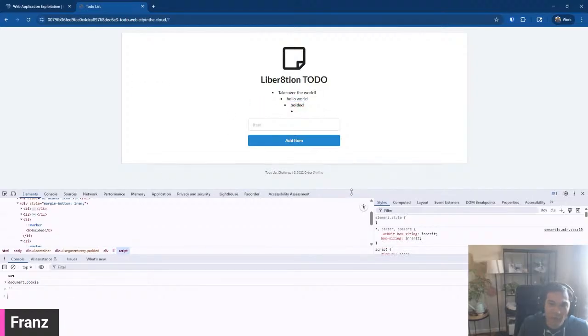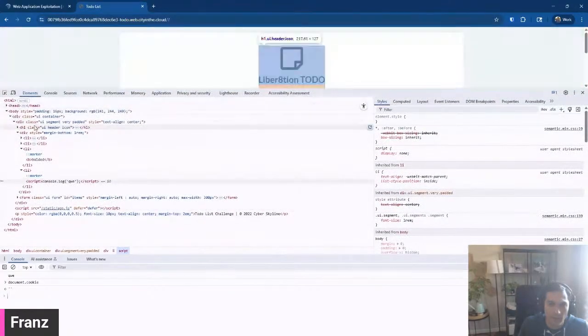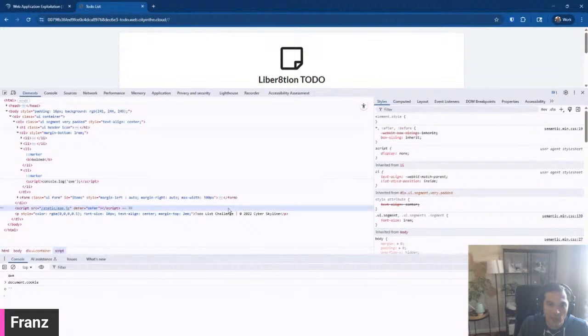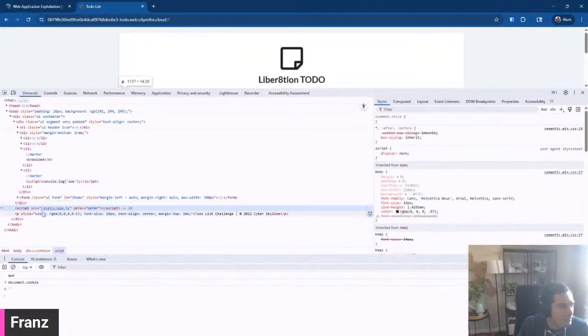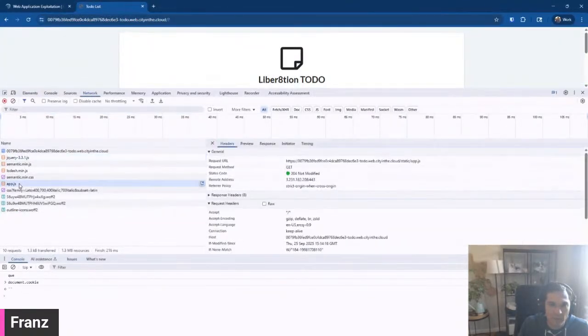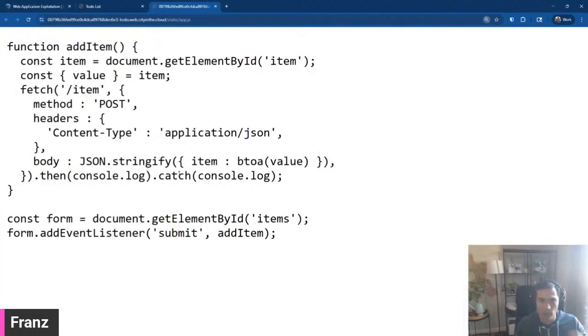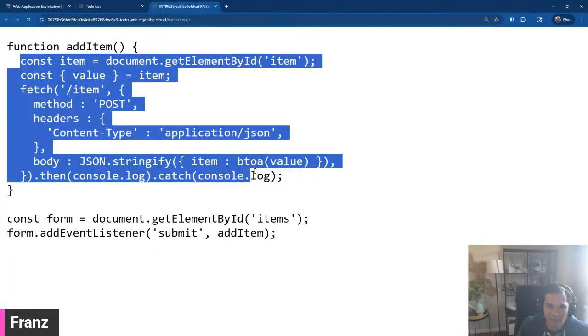So to do that, we need to figure out what actually happens when we try to submit something here with the form. Now, if I go and I look at the source here, I can see there is this static app.js. That is something that we might want to take a look into. Maybe there's something interesting in there. And I'll zoom in a little bit here to make this easier for you all to read. And what you can see is some JavaScript. We have this add item function, and this is the contents of the function.